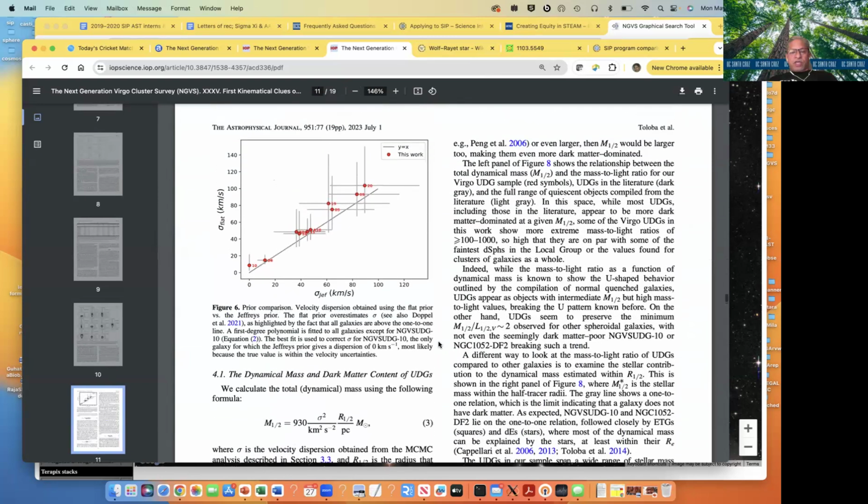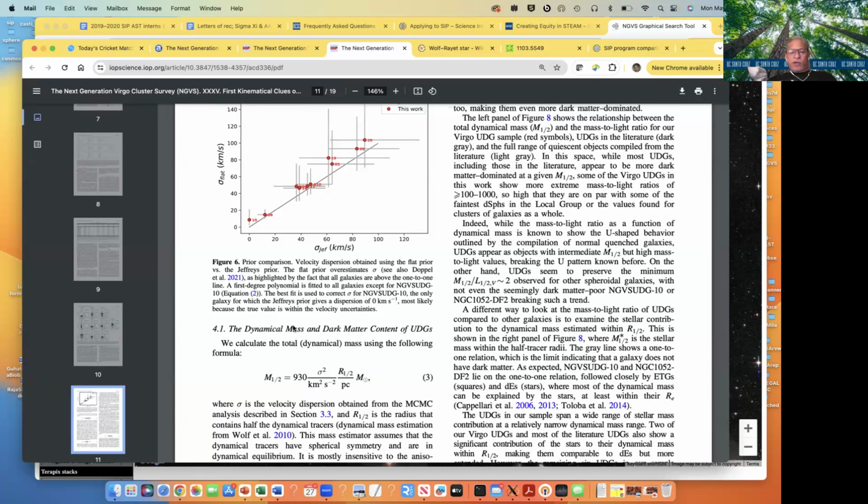So you can see what is being done in this plot, figure 6. I'm showing you very technical plots. And in this section, section 4.1, it's calculating what is called the dynamical mass. Dynamical mass is a fancy way of saying, by measuring the motion of these star clusters, you can infer how much mass needs to be there in order for these star clusters to be moving at the speed they do. And sigma is the standard deviation of velocities, measured in kilometers per second.